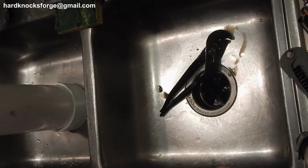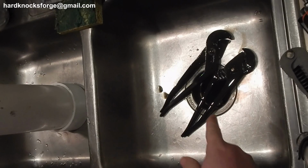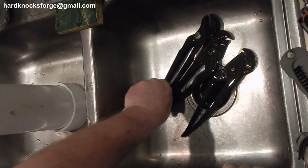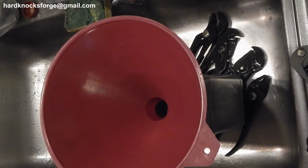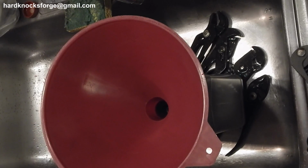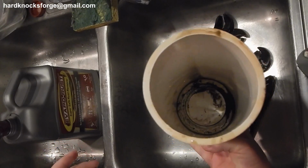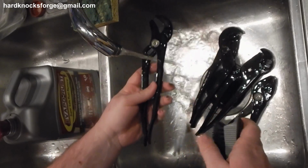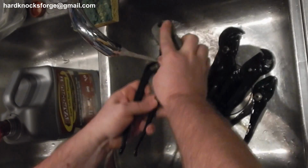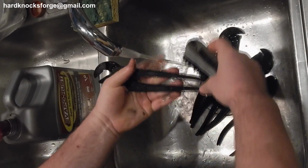And this is what it all looks like when it comes out. See that nice black color on there? Now, one of the best things about this stuff is it is reusable. It's starting to get chunky. Yeah, I don't know if you can see that, but there's some of that crap in there. Getting this black stuff off, it takes a little bit. Lots of scrubbing. Hot water is best.